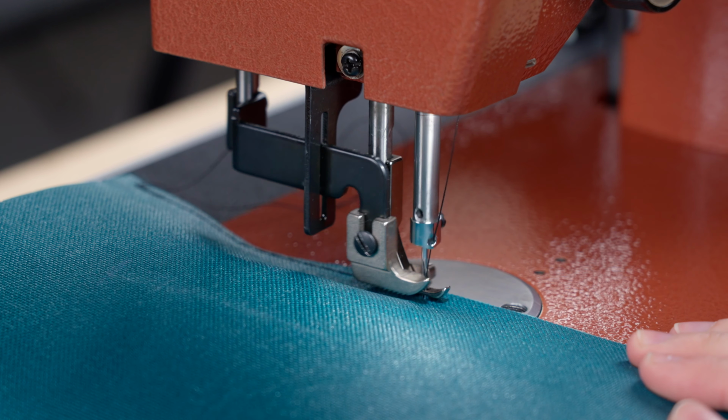The last step of this project is to assemble the back piece with the rest of the bag. Start by unzipping the main zipper pocket. This will allow you to turn the project right side out when you're done sewing it. Clip the back panel piece to the rest of the bag with the wrong sides facing out. Sew around the perimeter with a 1/4-inch seam allowance. Then add binding to the edges. Once binding is added, flip the bag right side out and pull the corners out.